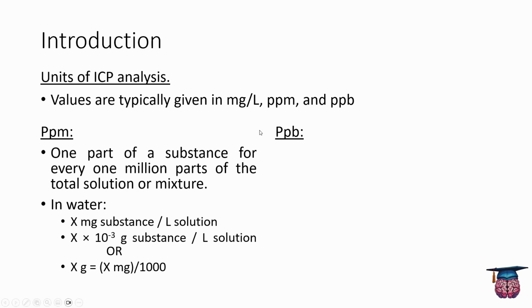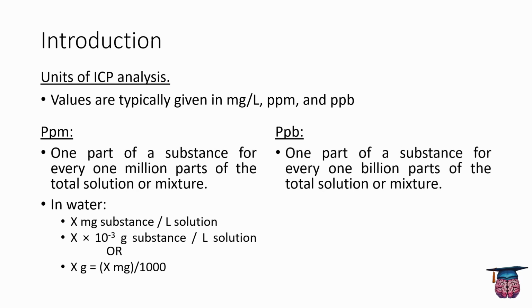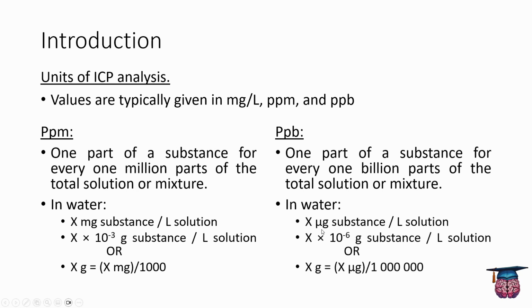Next, what does ppb stand for? ppb is that we have 1 part of substance for every 1 billion parts of total solution or mixture. So in water, this means that we have X micrograms of substance per liter solution, which can be X times 10 to the minus 6 grams of substance per liter solution, or we can take X grams is equal to X micrograms divided by 1,000,000.